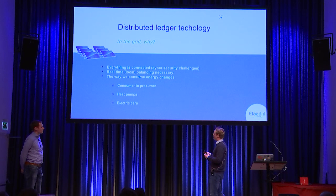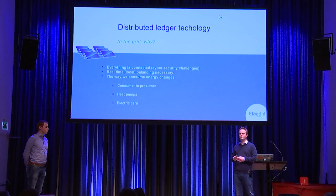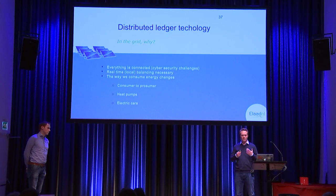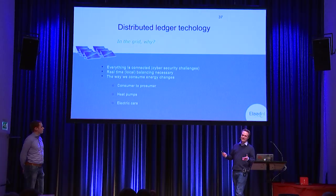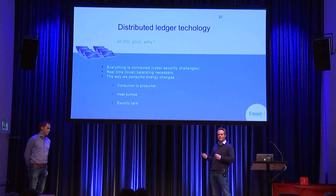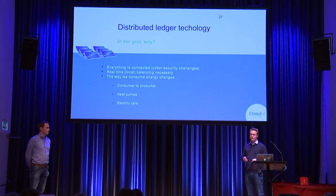We not only start charging our electric cars, but we also become what we call a prosumer — we don't always buy the energy, we even produce it ourselves. That's what you see happening in the grid: people are buying solar panels, especially in the north of the Netherlands where they're putting huge amounts on their roofs. We have a challenge in that grid because usually when the sun is shining, people are not home using the energy. They are only using that energy in the morning or at night when the sun is usually not shining. And everything gets connected — everything is remotely controllable — so you also add ICT into that network, which means cyber security challenges. Everything in the future probably needs to be balanced in real time.